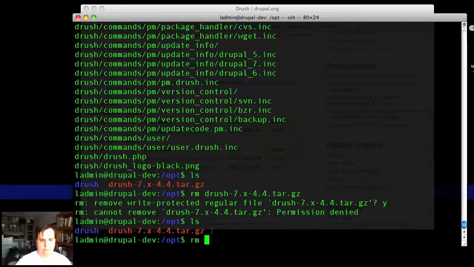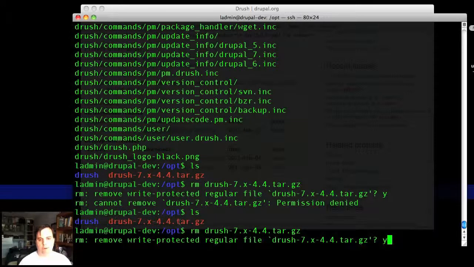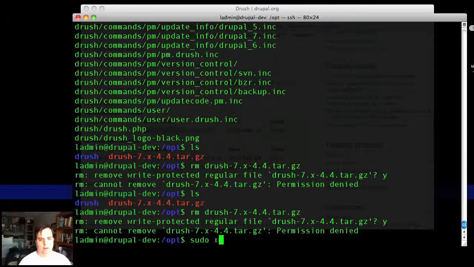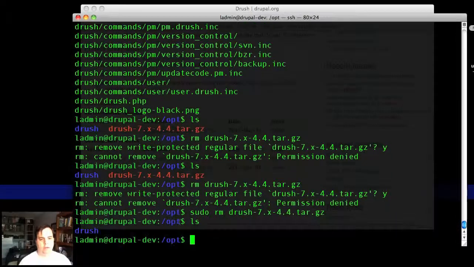We'll just do it the easy way here. One of the reasons why I like to work in the terminal program versus in the viewer built into our virtualization software is copy and paste works much better. There we go. So now we have Drush.